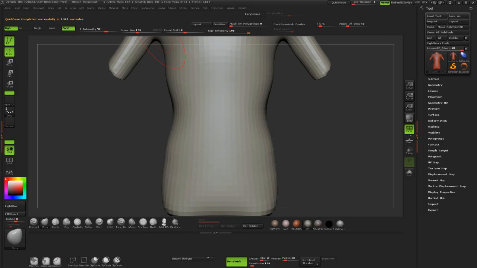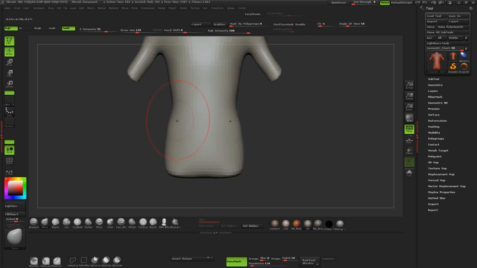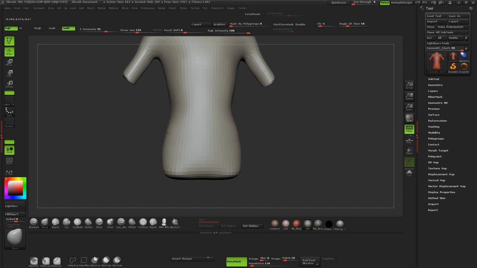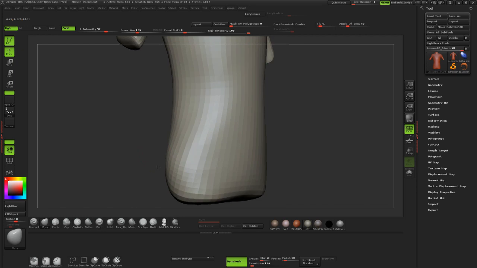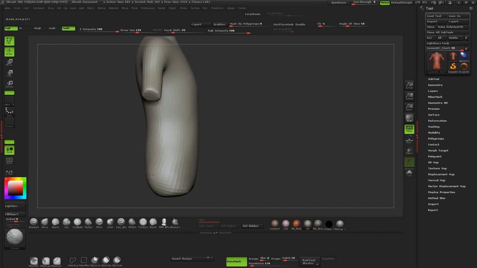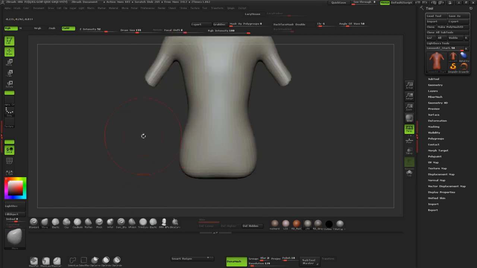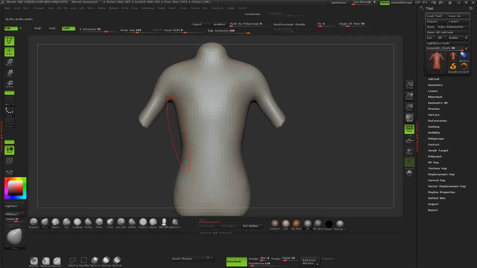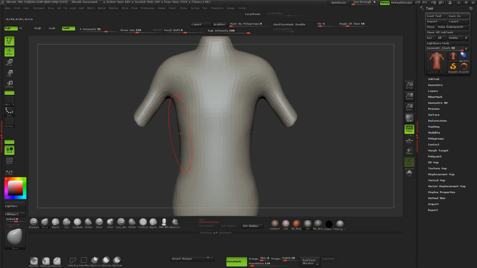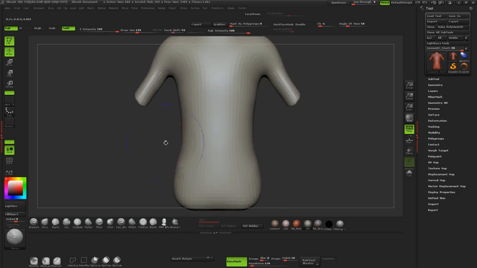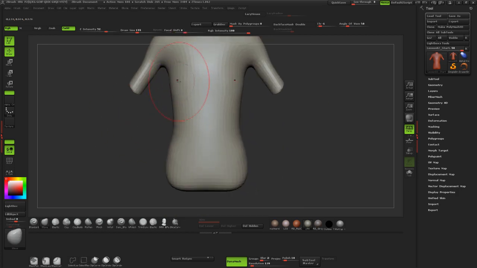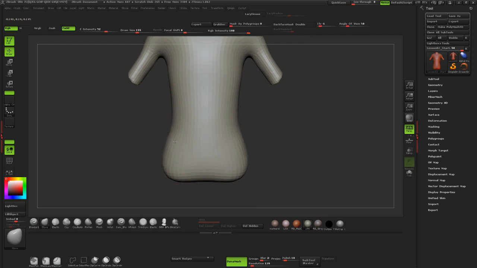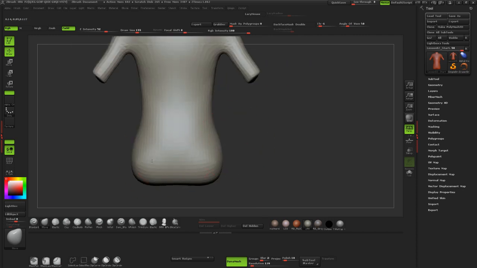So you have all these images to check out, but in general, let's just go ahead and straighten this out a little bit and then give it that nice hit that we're looking for. So I'm just going to use the move tool here and do that. So something like this is a good start. I'm just going to raise this up a little bit, get that rib cage a little bit higher. And then once that's done, you're starting to get the basic build going.